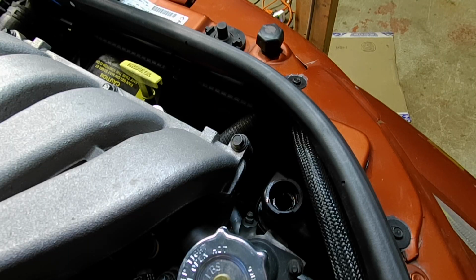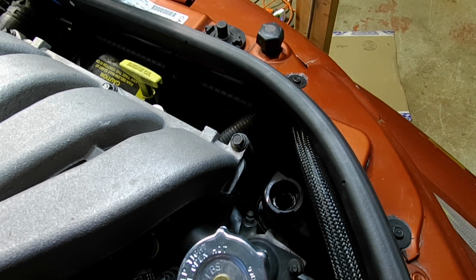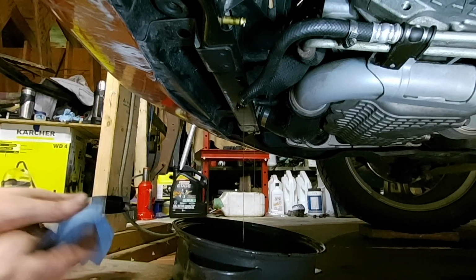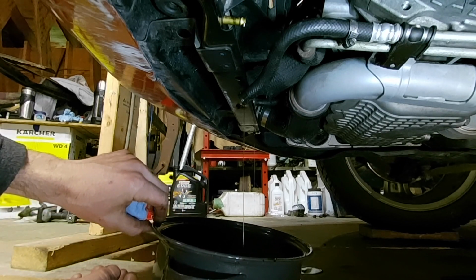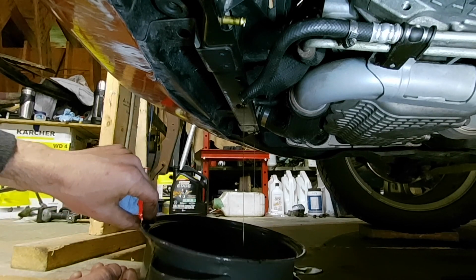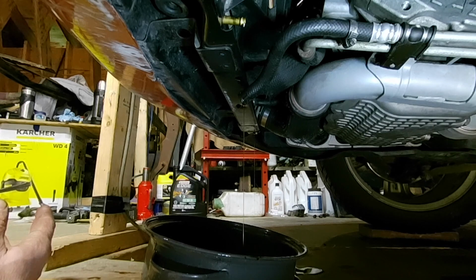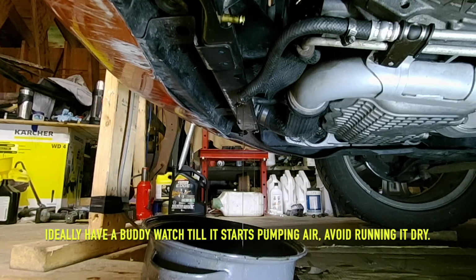So with the cap open, the system's actually draining out through the cooler, which is fine. That saves me some flushing. I'll just let that drain out, and then we'll fill it up. Okay, so I'm actually going to go up there and top up that reservoir, and then I'm going to run the flush. I'm going to start the engine for a minute, cycle the steering, and then I'll shut it down before it sucks air into the system, top it up, and go again. Okay guys, the reservoir is right full. I'm going to start it and cycle the steering.